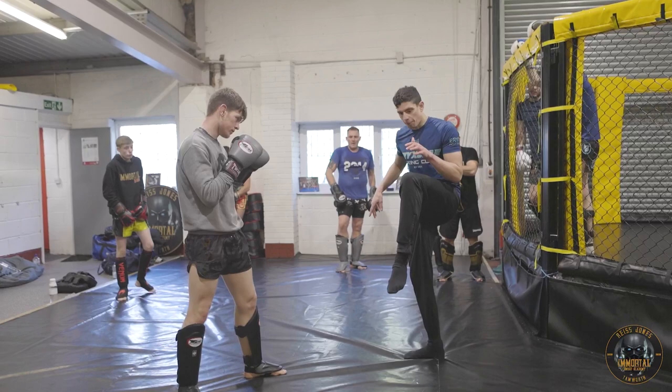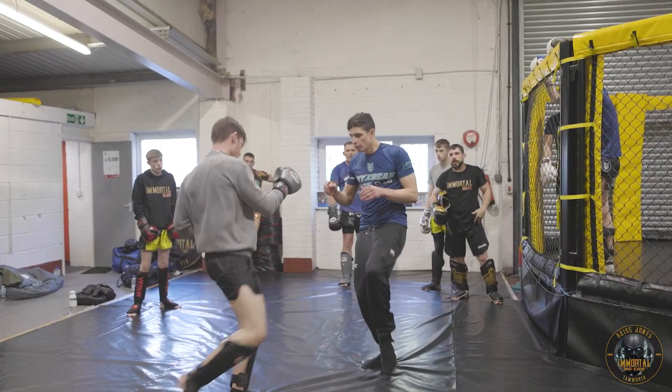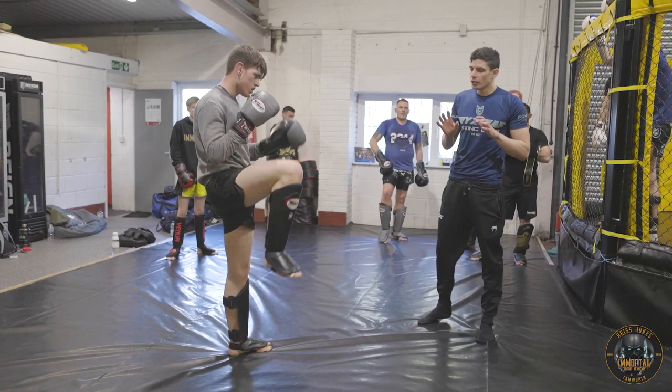Lift my leg to block, and then straight away I'm going to do a switch. So I'm going to bring this leg back behind me, bounce it in, kick, and Wes is going to block. Then he does the same. So go, 1, 2, 1, 2, 1, 2. We're going to do this on the same side as your partner for 30 seconds, and then we're going to swap legs. So it's a kick defense drill.